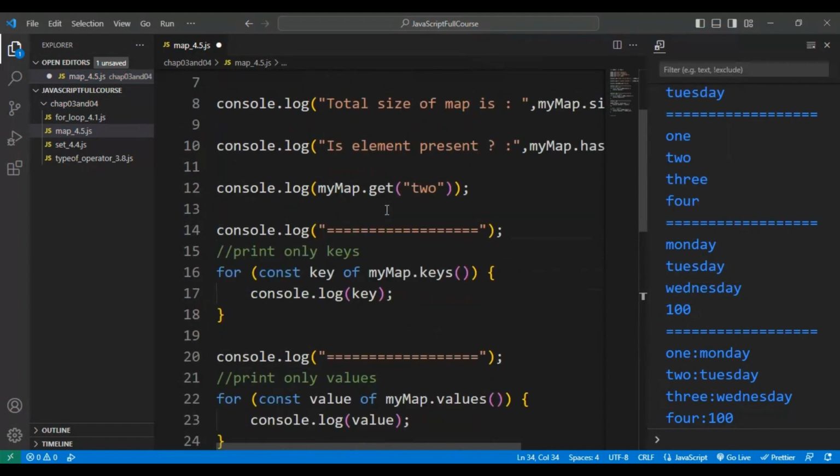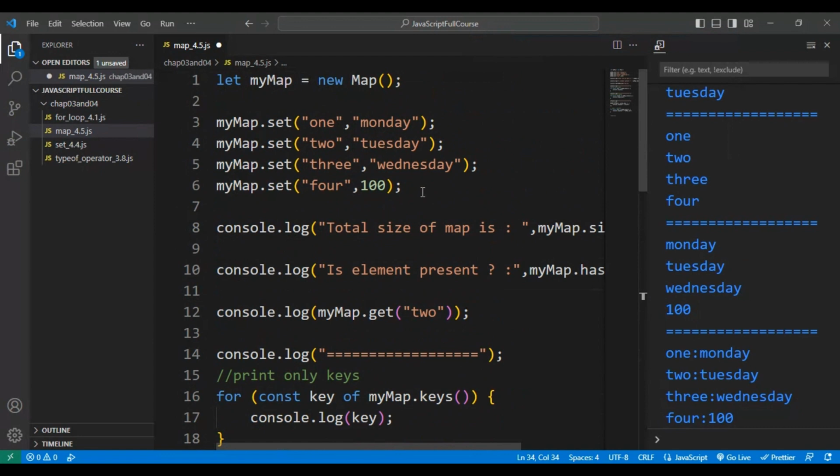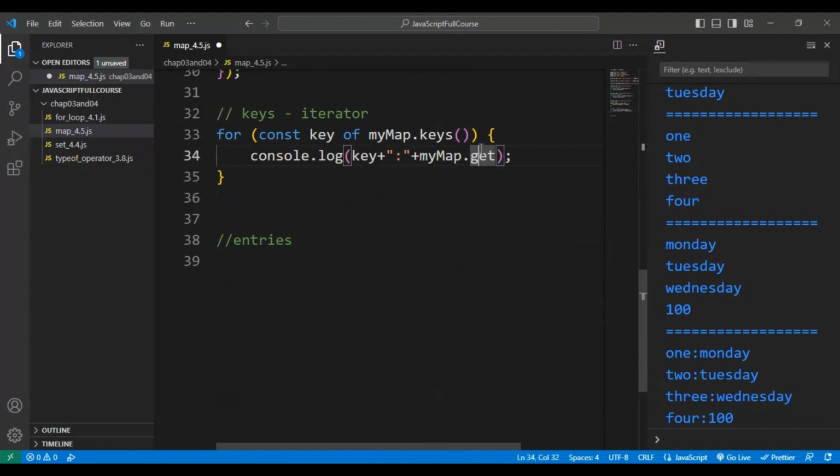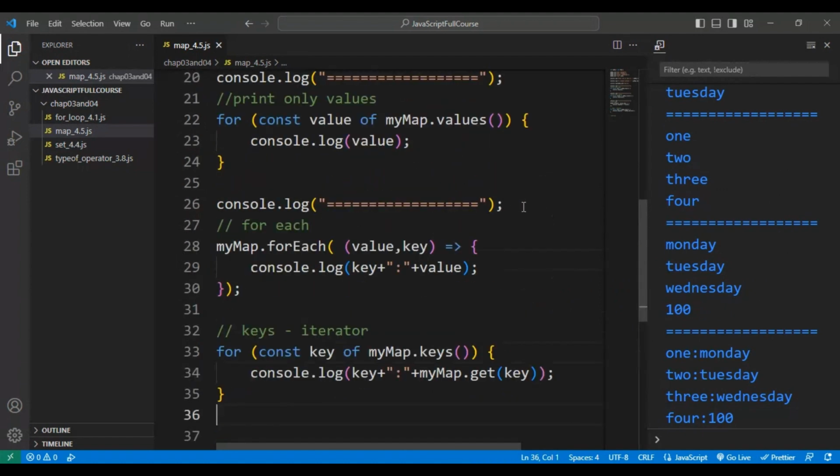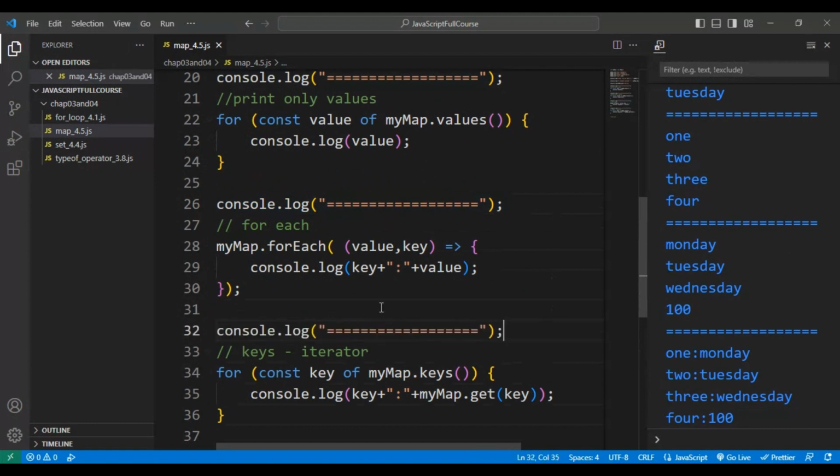And if you look here, for creating the map elements we are using the set method. To get the map element values, that means by using the key, if we are accessing the respective value, we are using get as a method, right? So simply I'm using the get method here, then I'm passing this particular key. So that's it. Let's add this console.log before printing any key value pairs by using the iterator approach.